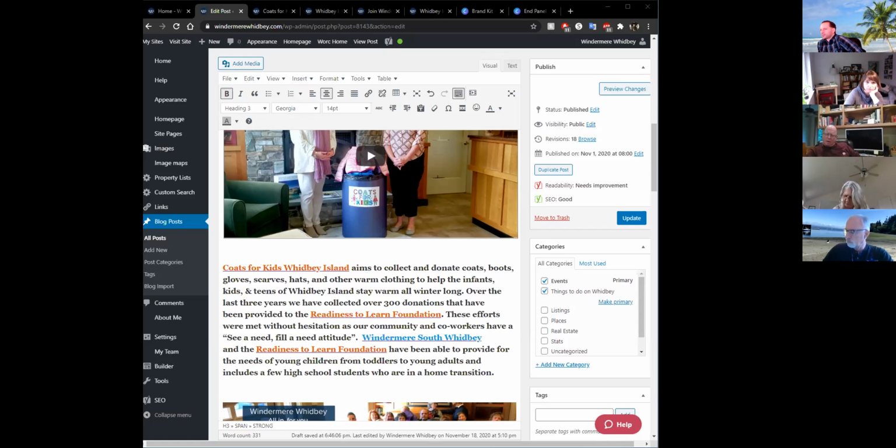Types of posts. Real estate market info. If you're going to do a market update sort of thing, make sure your heading is relevant. What are people searching for? They're not going to search for the quarterly review of 98236 in Google. They're going to search for, how is Clinton doing? What's the Clinton real estate market looking like right now? You have to think about what they're going to be searching.